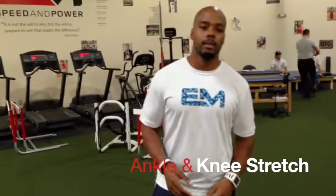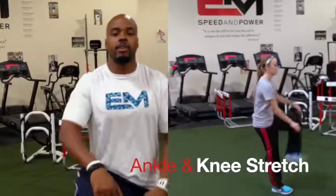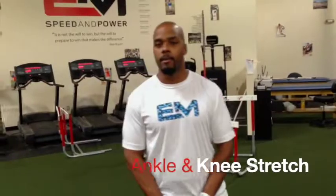The second movement of our dynamic warm-up, we go ankle and knee. So you want to grab your ankle, your knee, you want to pull it up, trying to get your heel to your hip, again coming up on your toe, flexing your calf. Now we're working, again, your glute, but then the outer portion of your hip.